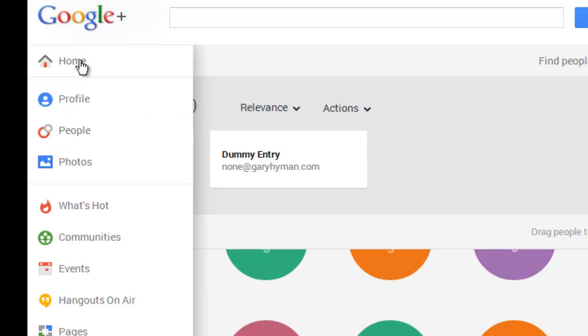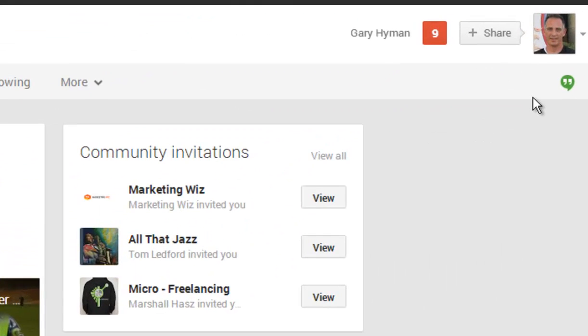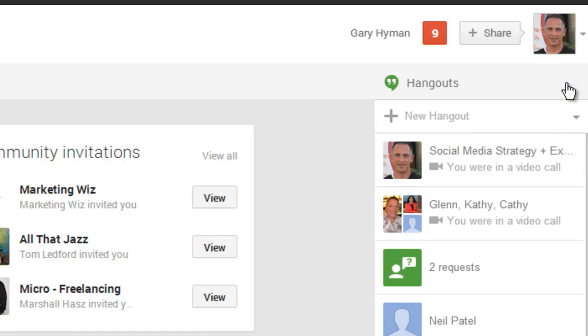So going back to creating your various Hangouts, there's a number of ways you can do it. If you go back to your G+ mainstream screen, you'll notice in the top right-hand corner you have a little funky green icon. That's your Hangout icon. When you click that, if you're not signed in, it will ask you to sign in.